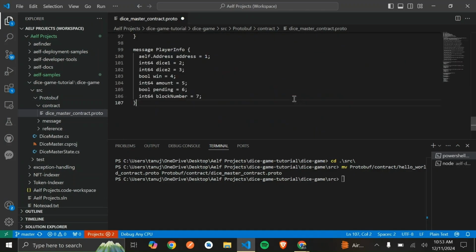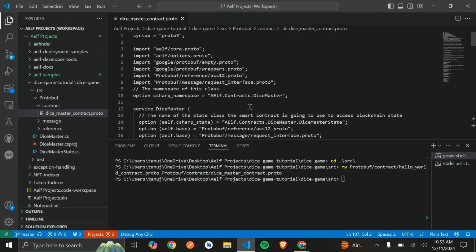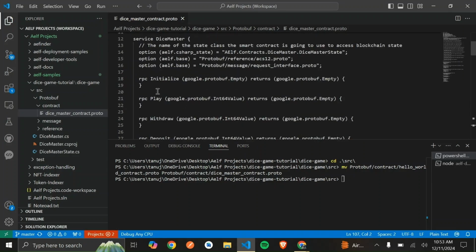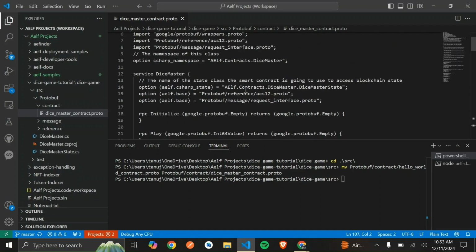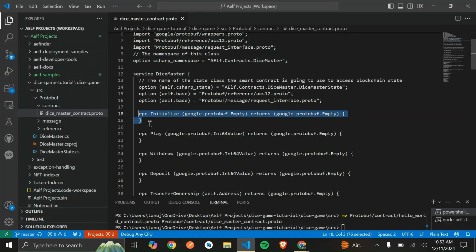So do a Control V, or if you are on Mac, Command A, Command V. Once we have defined the proto file, it contains all the method signatures which we have in a dice game.